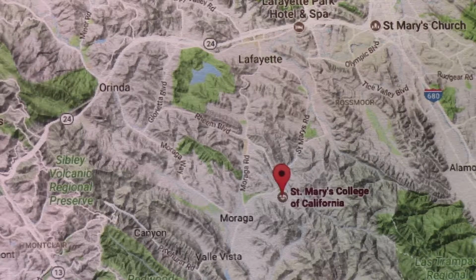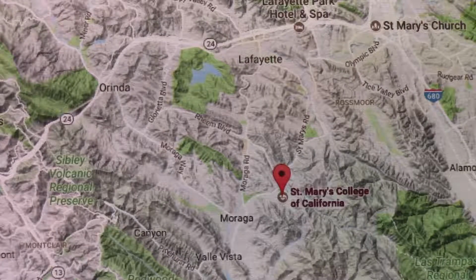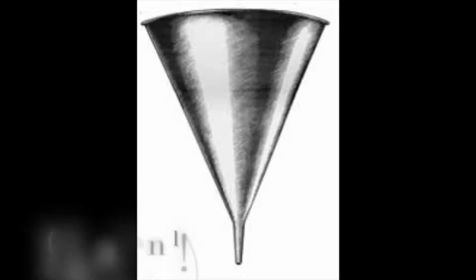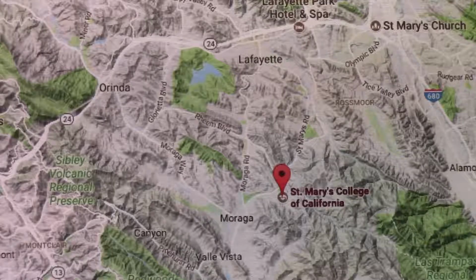You might have noticed that we at River of Words talk a lot about watersheds, getting to know them, observing them, and conserving them. But what exactly is a watershed? A watershed is land that drains into the same body of water. Not only are all the landscape features like hills, bridges, mountains, and plains part of a watershed, but every living thing in a watershed is an important part of it too.